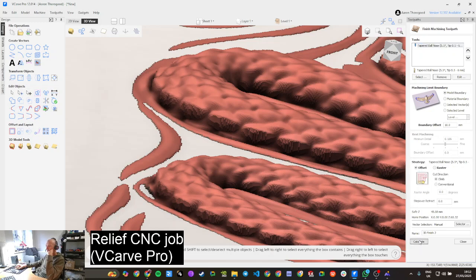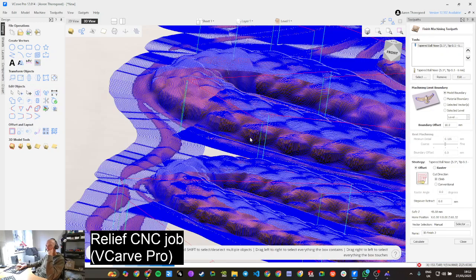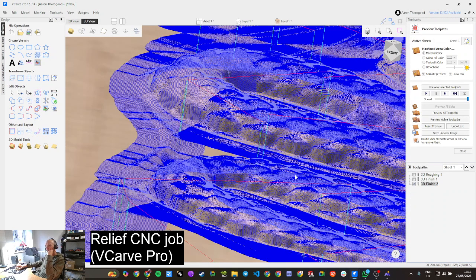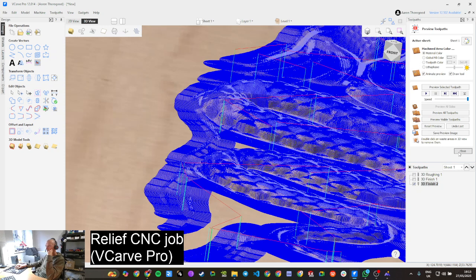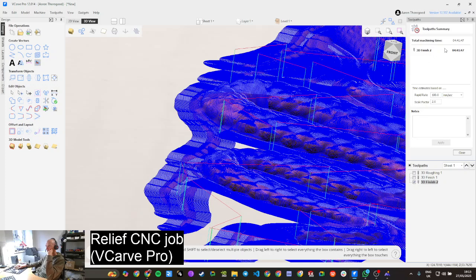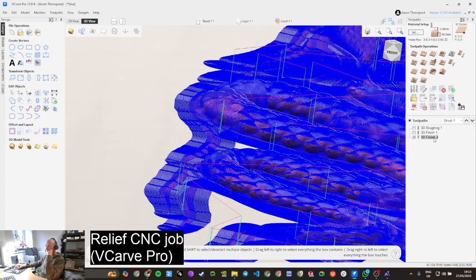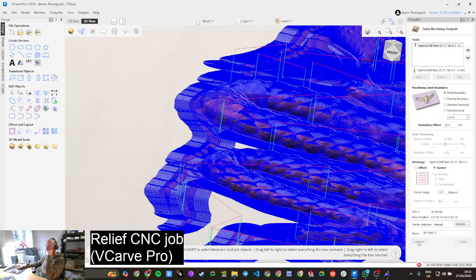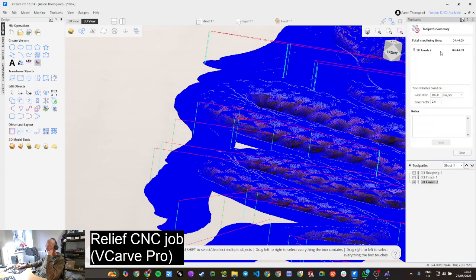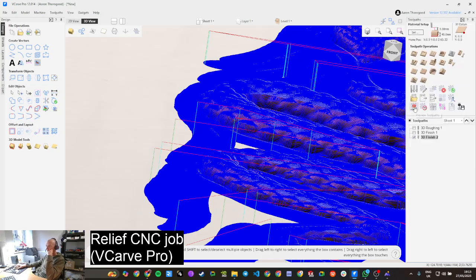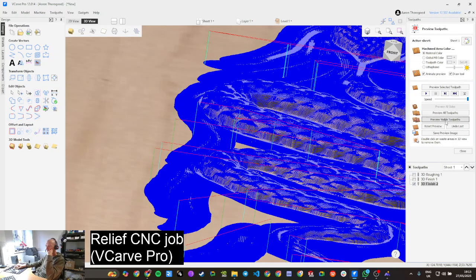So let's have a look at the difference. Offset actually follows this contour line, following around the sides, whereas, and I'm not going to do the preview, but I'm going to just check the time on that. So that would have been 4 hours 40. If we change that to raster, that's worth doing because you're into hours now. Then that would have been really similar. Anyway, point is, let's have a look at did it make any difference.